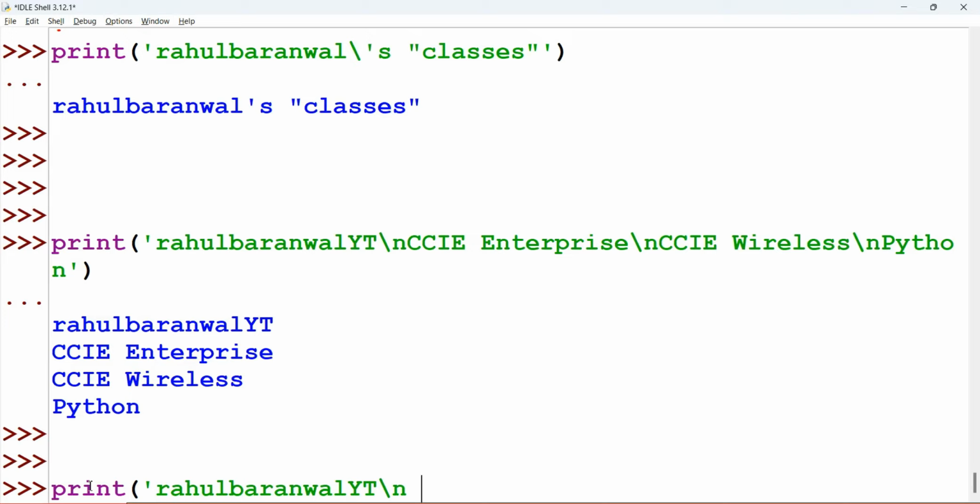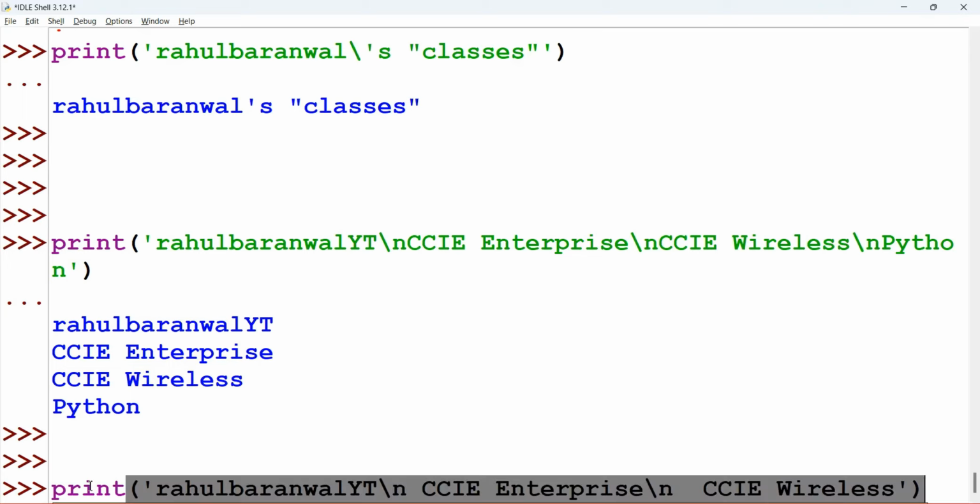That means whatever is written here will be put after a single space bar. Then we will use CCI enterprise, okay, then backslash n, then after that a single space bar. Here we can use a double space bar, that means it will be written after two space bars, right? So to show you I'm using the double space bar key. Then CCI wireless, right? So we will close with single inverted comma and then bracket, hit enter.